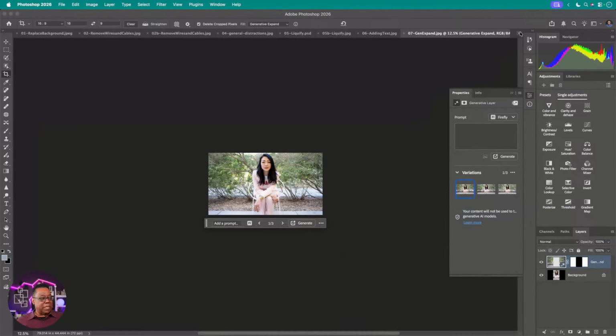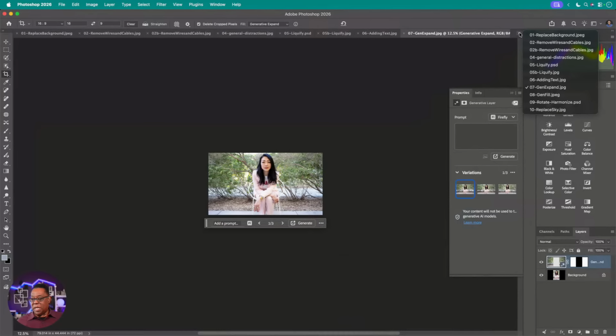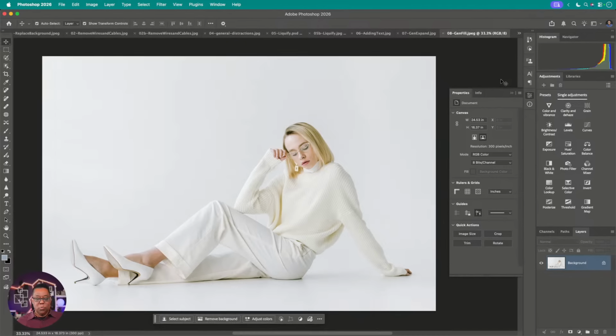Okay, next up, let's switch to my last couple of images here. So that was Gen Expand. Now let's talk about Generative Fill. Generative Fill is when you want to add something to the image that wasn't there. Now, again, we've already talked about you can add your own photos by dragging them in or importing them in. So it doesn't have to be Generative Fill. You can just add and layer images together. And we're going to do an example of that in the next one. Or you can do things that were literally impossible just a couple of years ago.